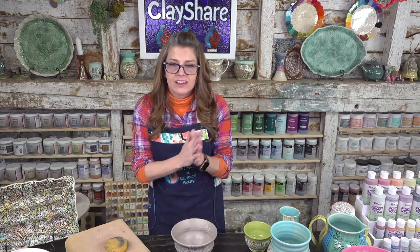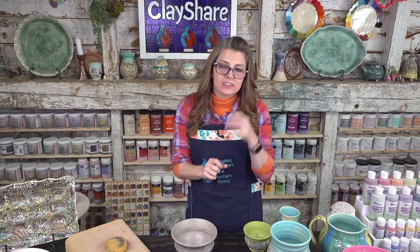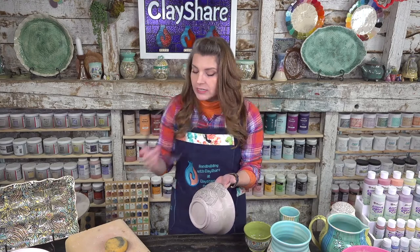You've had some of your underglaze not stay in the grooves and it would keep wiping out. So Lisa, your sponge needs to be very, very wrung out well. You need to make sure you've carved deep enough through that clay so that the underglaze will absorb. Also, again, if your clay is not dry enough, it won't suck the underglaze in. So if you're carving on clay that's too wet, it's not going to absorb the underglaze.